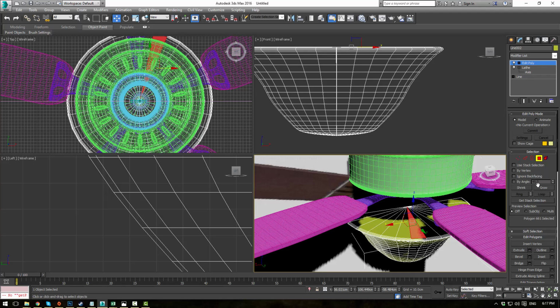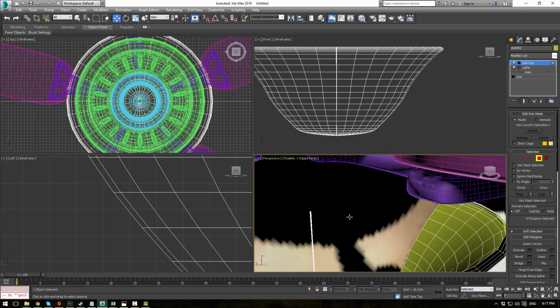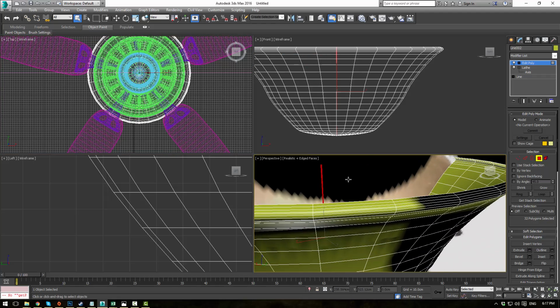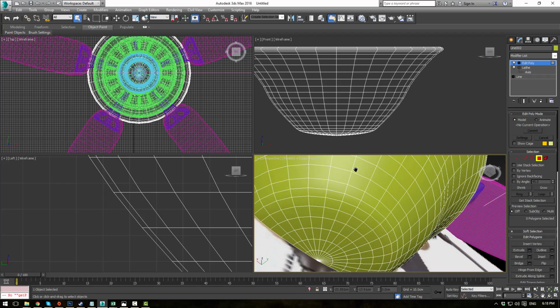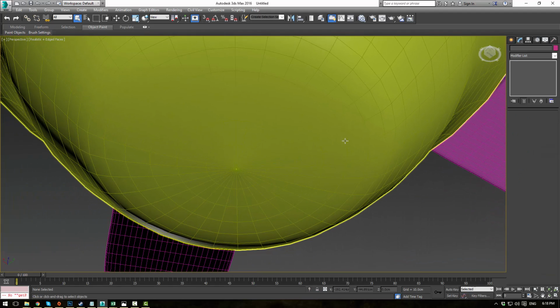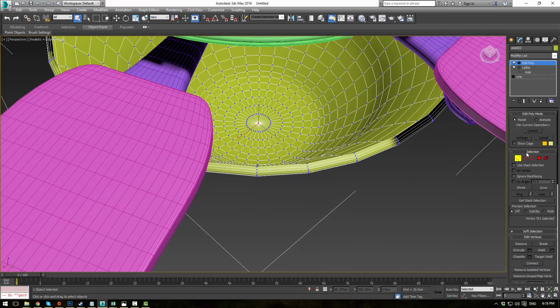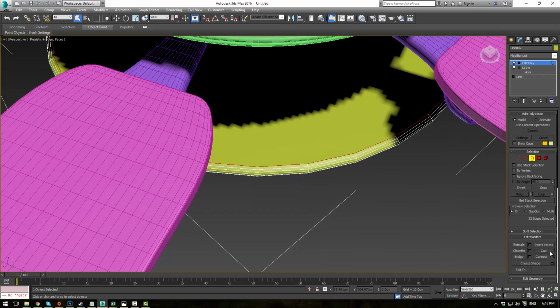Alright, edit poly, and grab your things here. I guess an easy way of doing this would be clicking here, ring, control click the polygon, and let's delete that, as well as select this core here, and we can delete the core. There should be some vertices here on the bottom that aren't welded, so let's hide our reference image here. Okay, go to these little vertices here and just weld. Alright, so they should all be happily welded there. On the top, select the outer ring here and press cap.